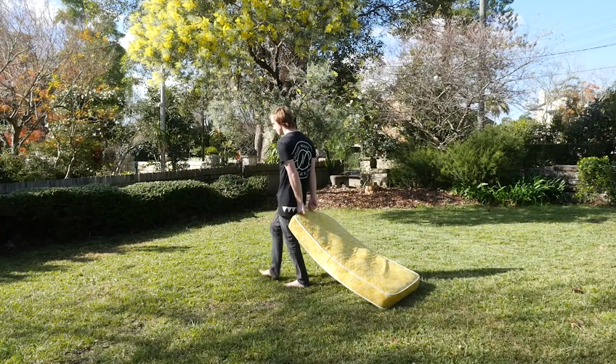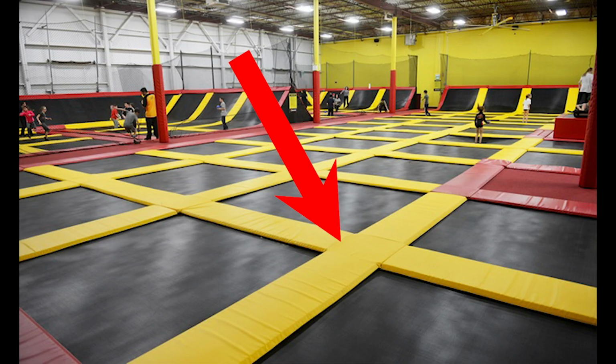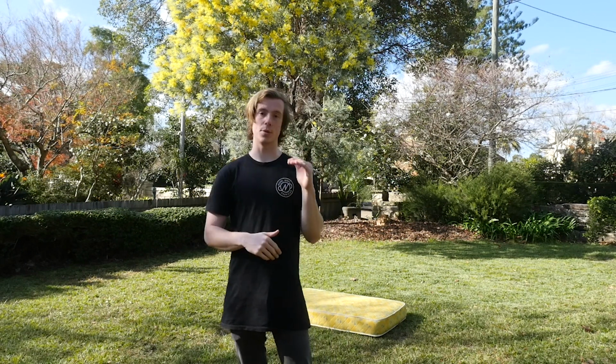Find a patch of soft grass or sand and cover it with a mat. If you're at a trampoline park, use the mats on the side of the trampoline. Now, you should have a pretty good backflip in your muscle memory just from training on the trampoline. So it's essential we don't just throw that away when attempting our first backflip on the ground.